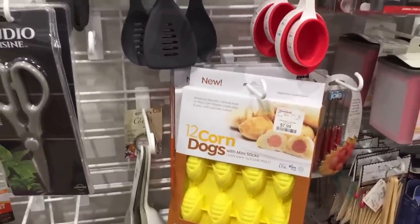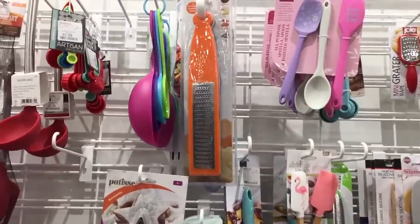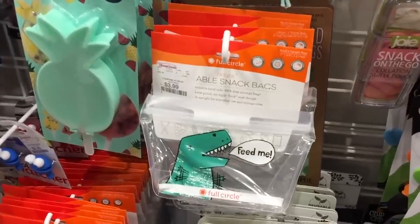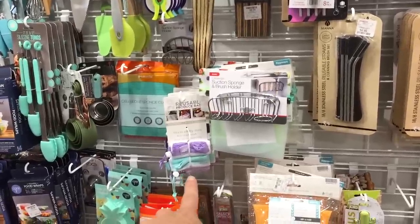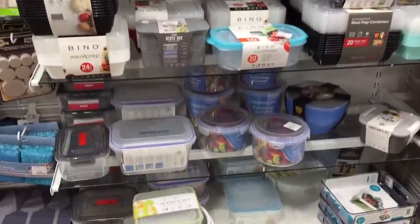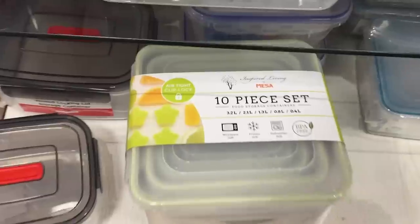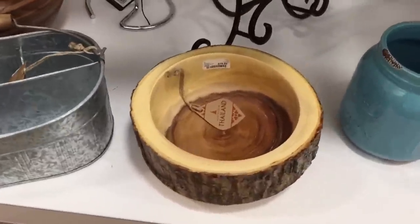Mini corn dogs — that's pretty cool, and it looks like a corn, love that detail. A micro blade, four pieces — I kind of want to get that. Looks like she's stocking shelves — we approve! 'Feed me' — I need a hat that says feed me forever. Reusable produce bags — some of you asked where I got mine, I got mine from TJ Maxx but they're here too. There's a ton more food storage containers over here. I recently bought a 10-piece set from Marshall's for like $10 — you cannot beat the price.